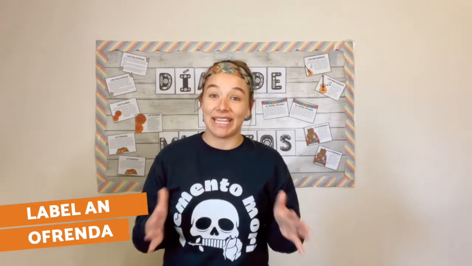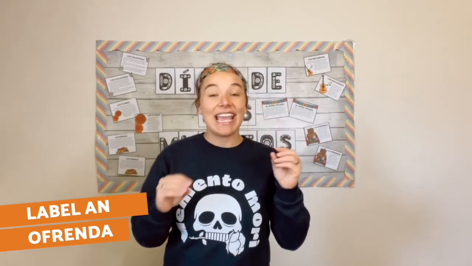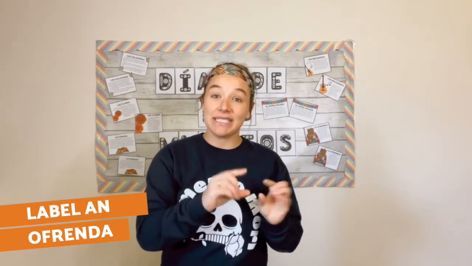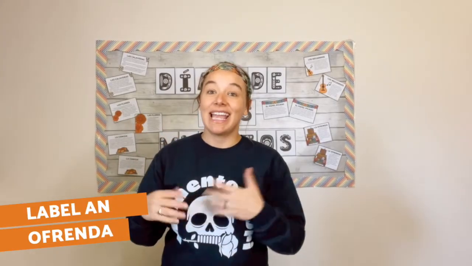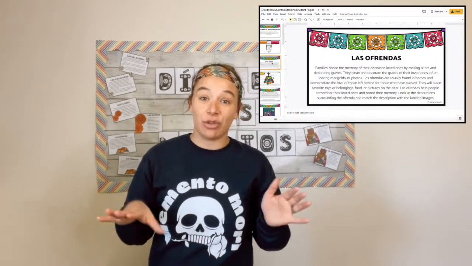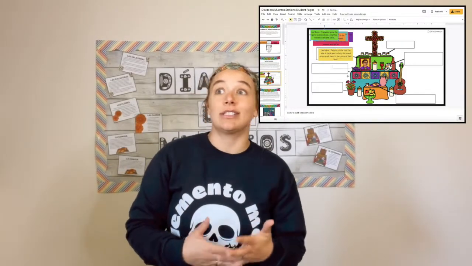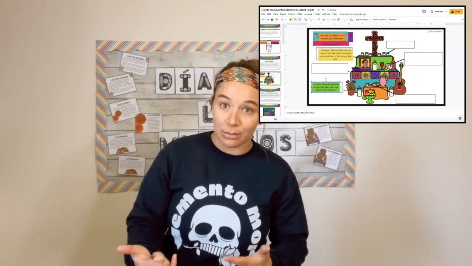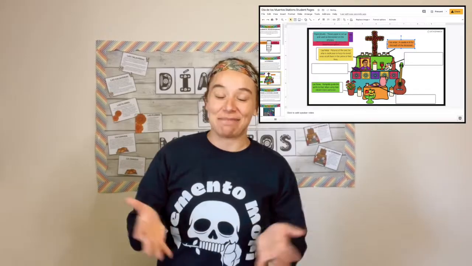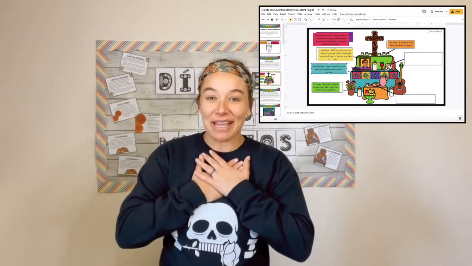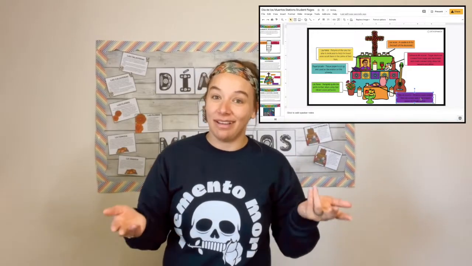So we do a labeling activity here. I give them an ofrenda that has little markers on it, and they read about each of the elements and they put the pieces on the ofrenda where they belong. I like to do this as a hands-on activity where they're actually physically labeling it, but in the past I've also had to do this digitally just because of lack of time or needing to cut the pieces out, or maybe we're doing distance learning at some point for whatever reason. So while I prefer to cut and have them do this physically, it's also easy to do online.